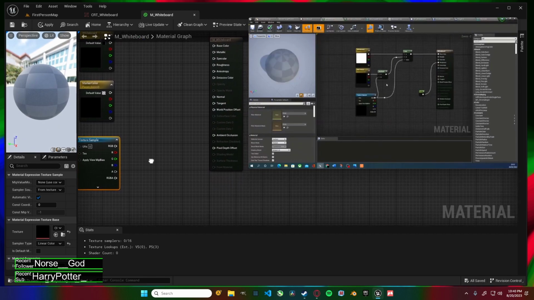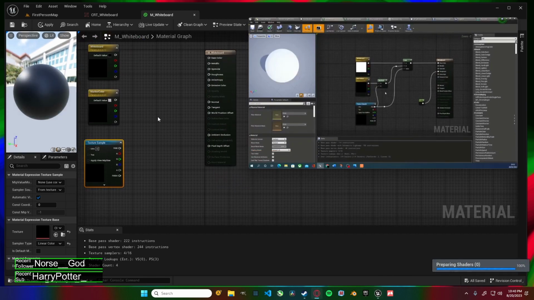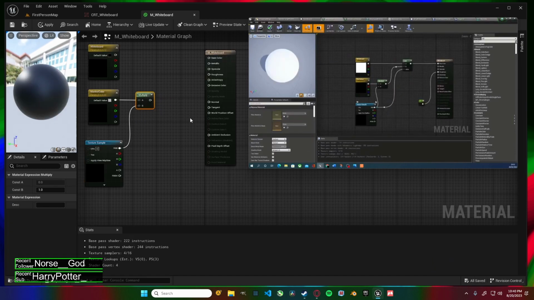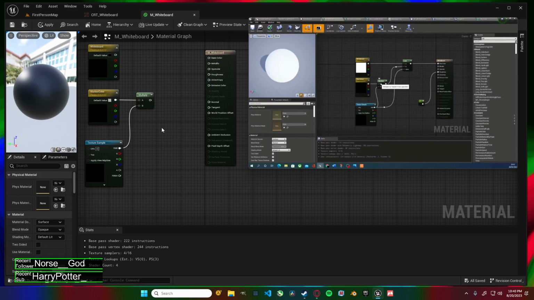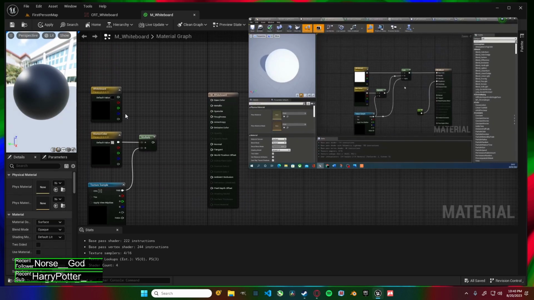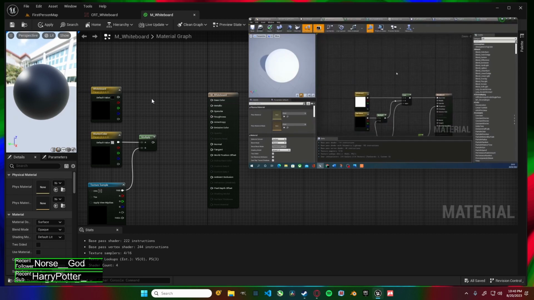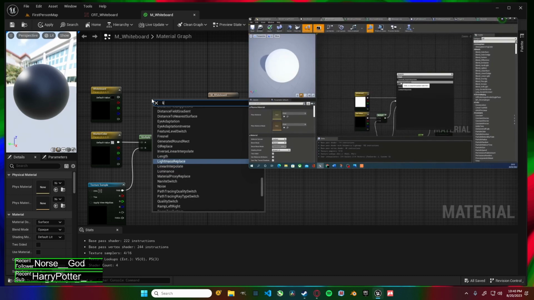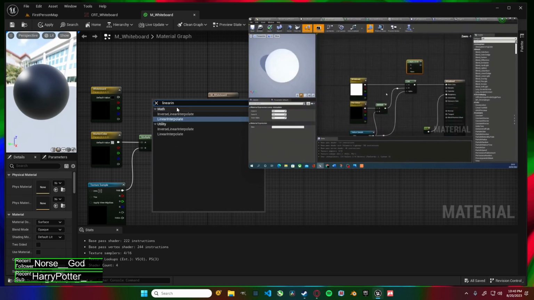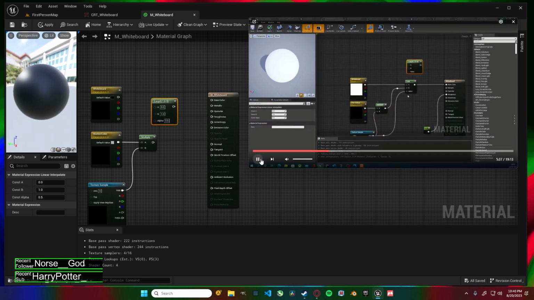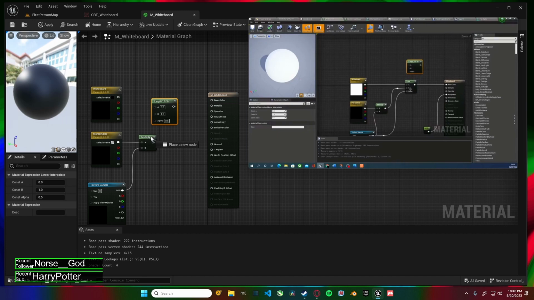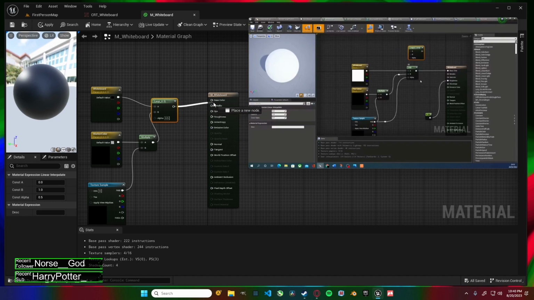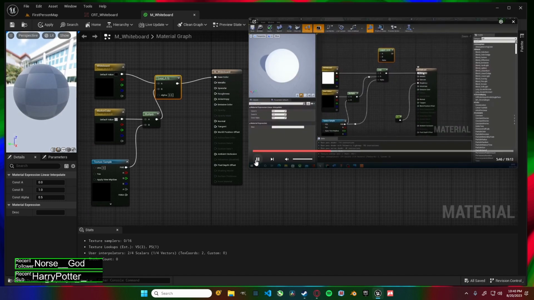Okay, so now if we move on, we want to get a multiplier node. If you want that, you can hold down M or type it up to search. Then hook up the RGB into the B of the multiplier and the pen color into the A. Then we want to get a lerp. To get that, you can type in linear and find linear interpolate. Then set it up so the whiteboard is in A, the multiplier is in B, and the texture sample is in the alpha. And then you want to plug that lerp into the base color.